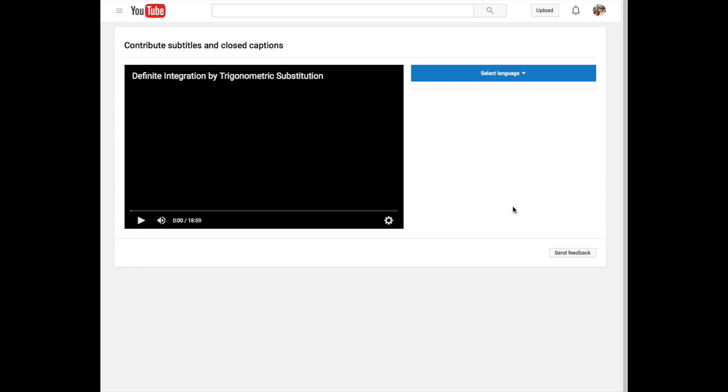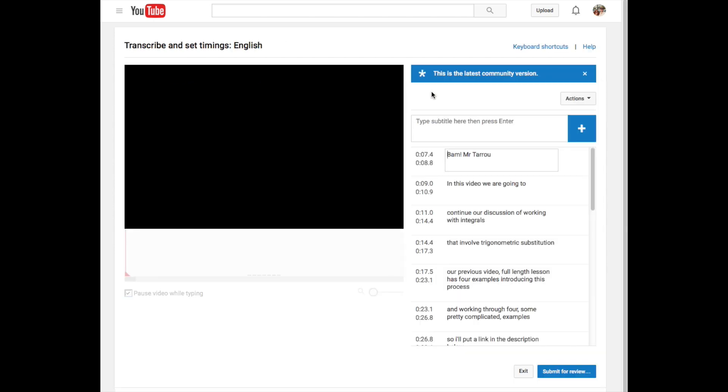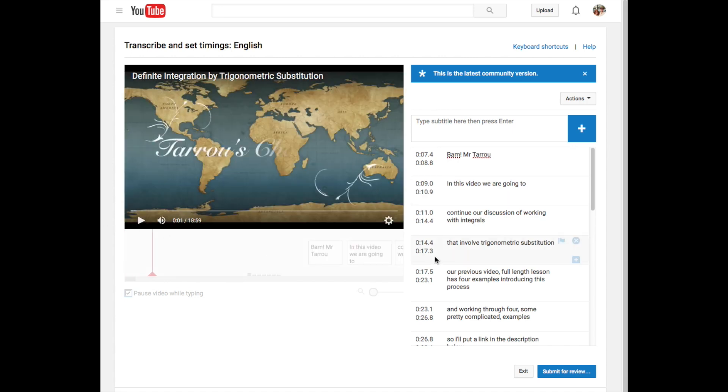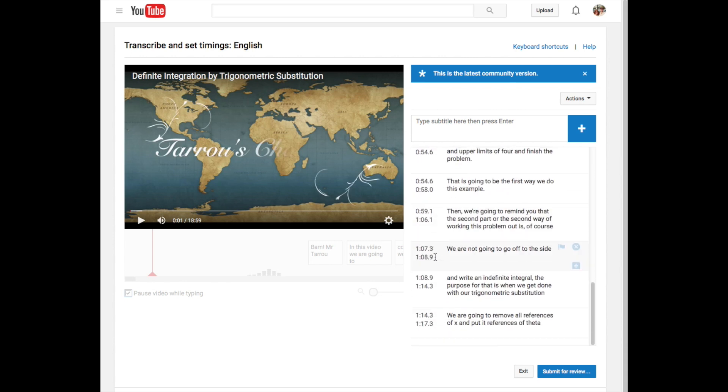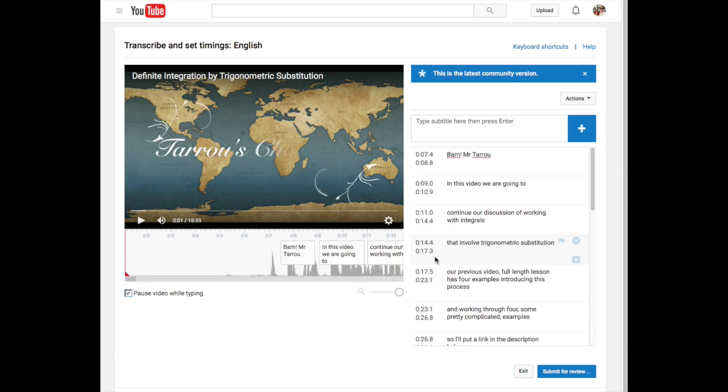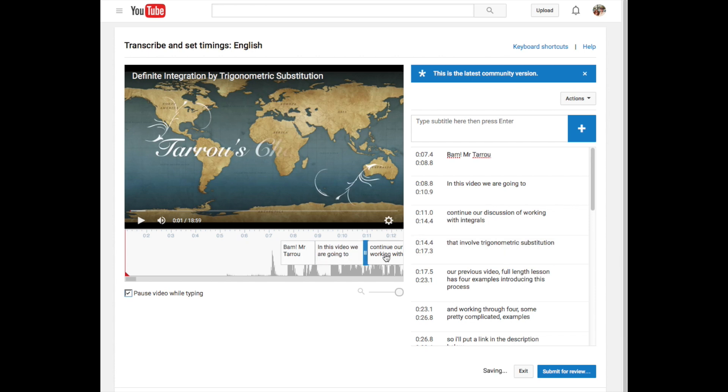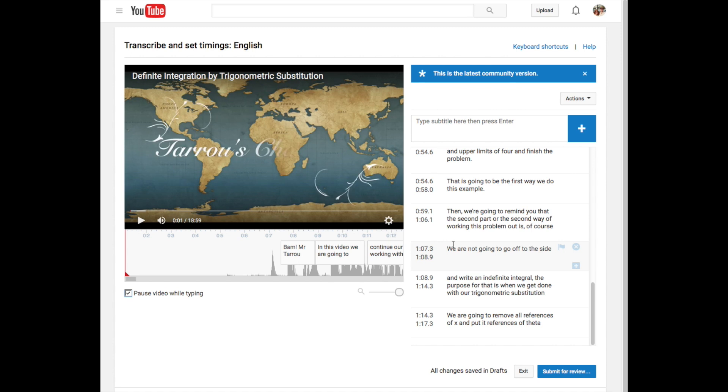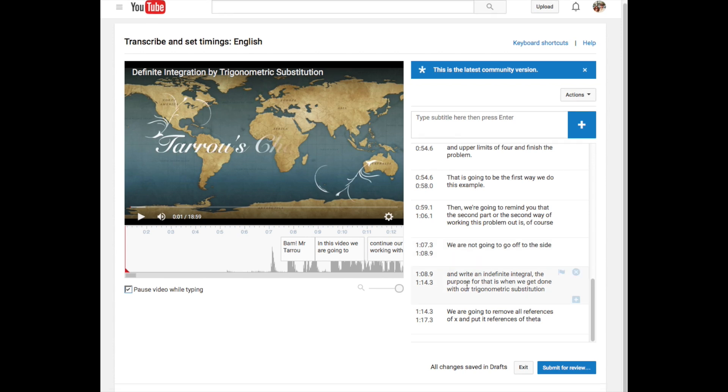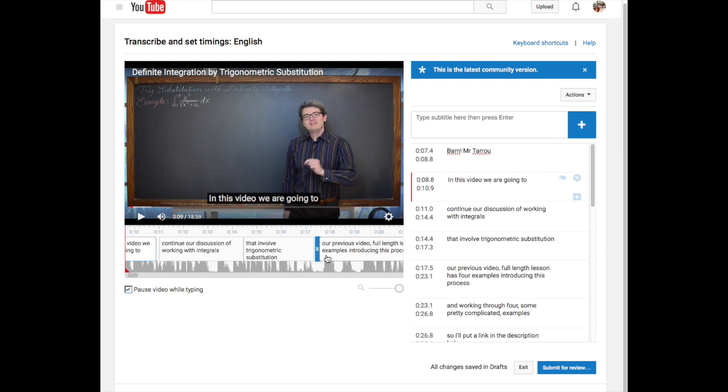Click on that tab and here is the ability, I have turned this on for community contributions captions for closed captions. Click add subtitles, this wonderful little window pops open, select language, which I speak English and my videos are in English, and you can pretty sure you can select any video. Oh, we see here that this video does have some community input already for closed captioning actually. I did these as I was trying to figure out how to do this process from your end. And we can pick up now that you can see if someone else contributes some subtitles, they are going to be there for someone else to then come in and add a few more. And then when all of these are done, the closed captions get opened up for a community review or I can review them once the entire video is done.